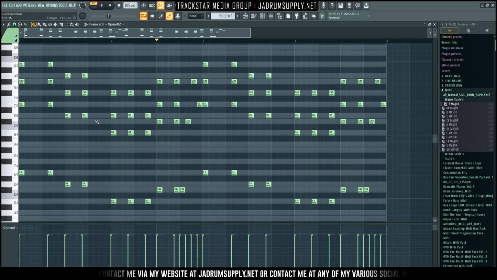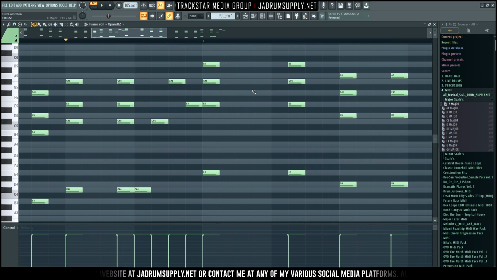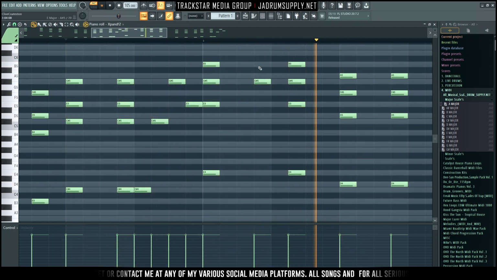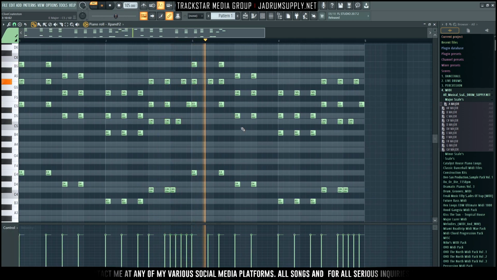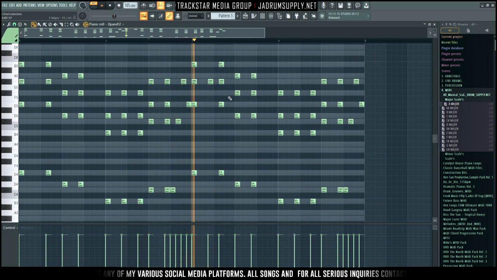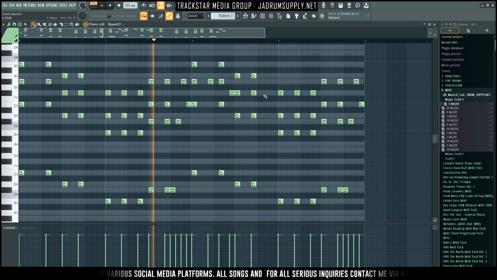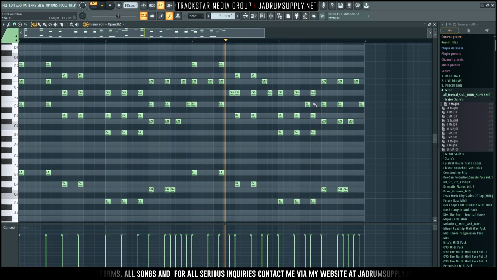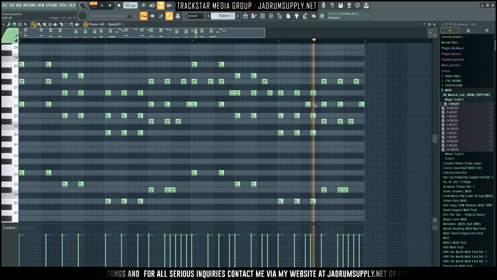Now up on this side, we can add a little ear sweetener, like ear candy, some random things here and there. I'll change up the notes at the end.